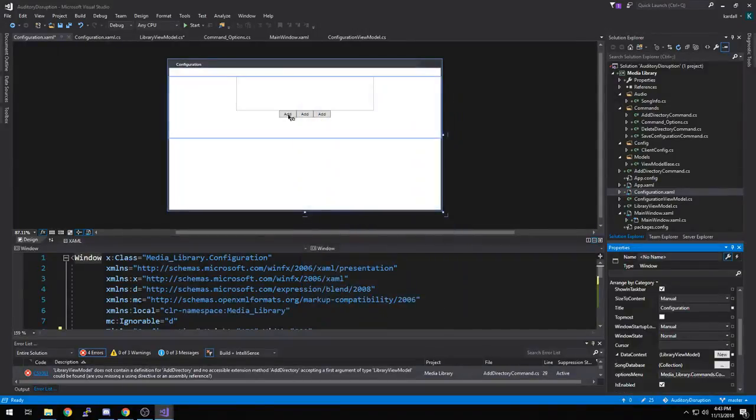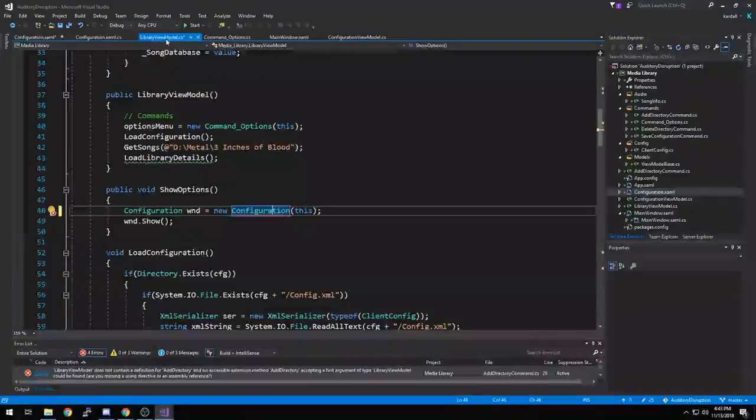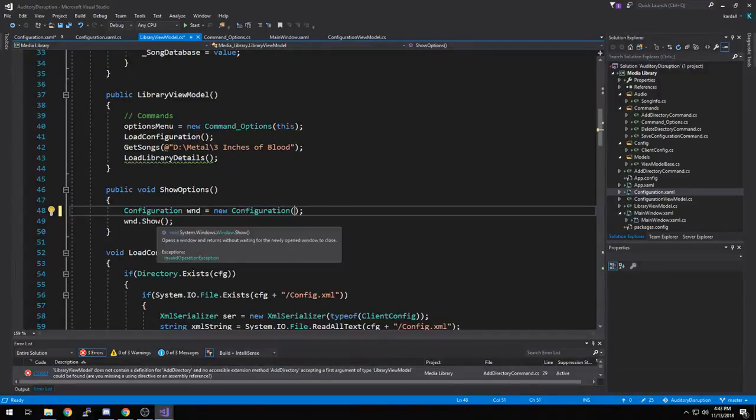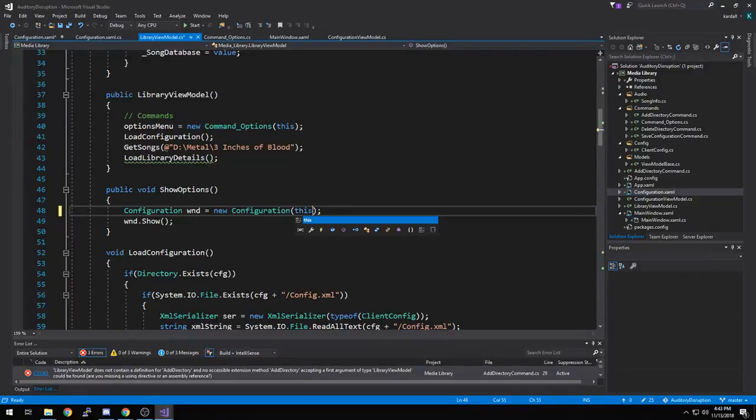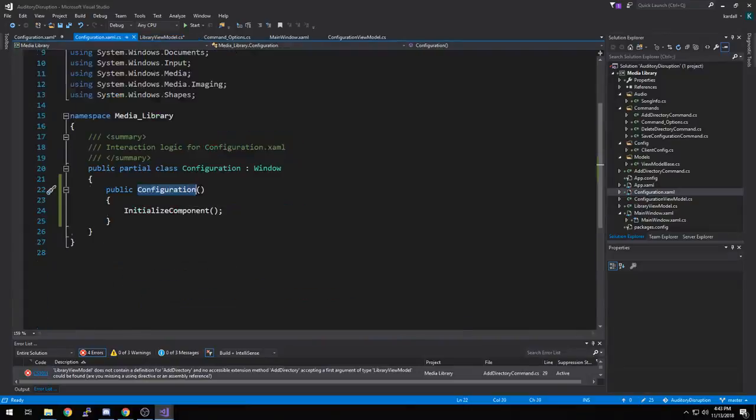Okay. So now this becomes, is that right? Just think about this. I click options in the main window, and it loads its own configuration. Now I should actually, yes, I do have to pass in this to it because I need a reference to the existing one.